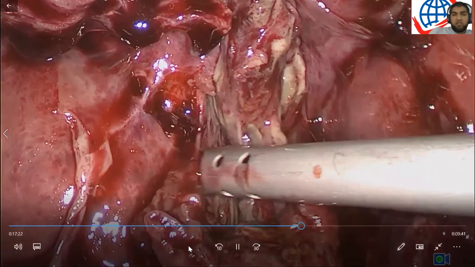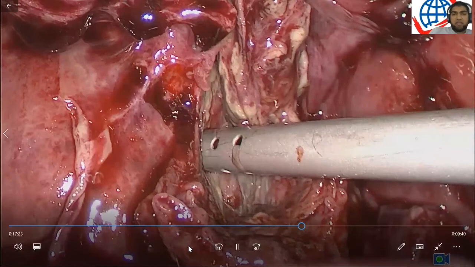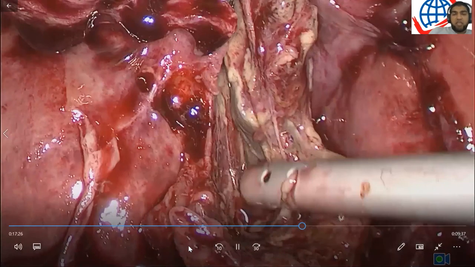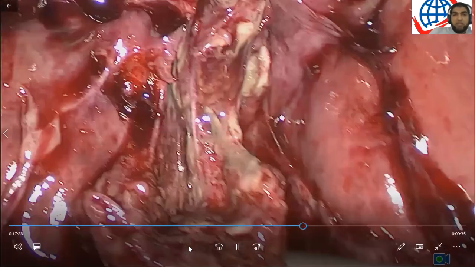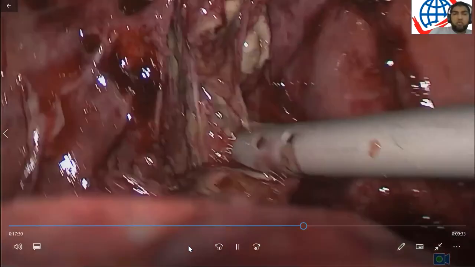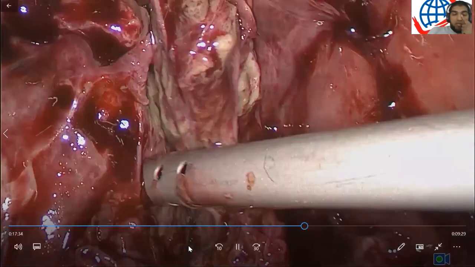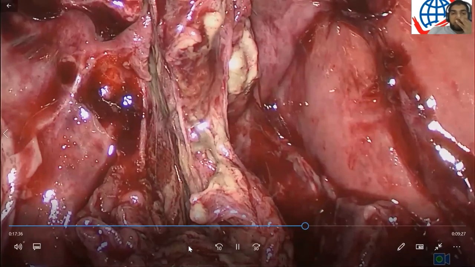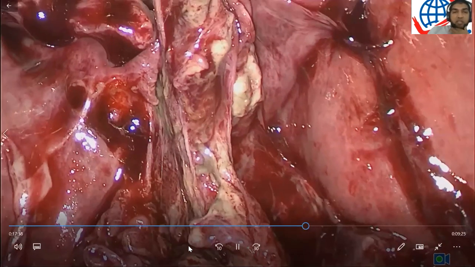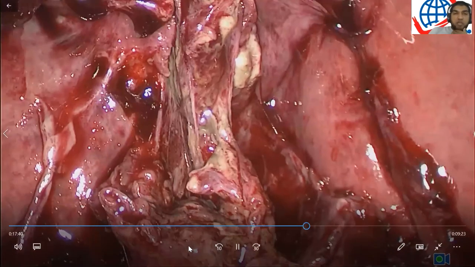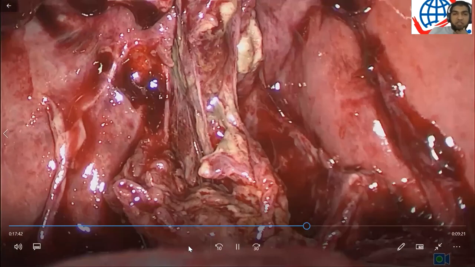And as I mentioned already, in cases like this, it's sometimes a luxury to see these structures, but we're just trying to show you an example of how even in a difficult scenario where your anatomy is difficult to discern, if you're sticking to principles, you can do the patient some service with safe dissection techniques.